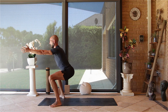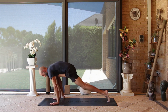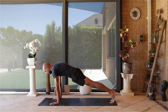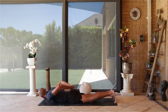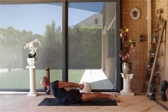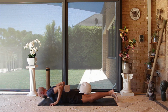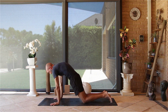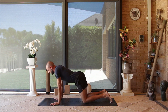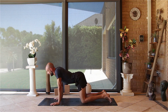Active squat, nice inhale. Exhale, place the hands down, step the left foot back, right foot back on the plank. Exhale all the way down to the ground. Inhale, pull the shoulder blades together. Exhale, lower down. Hands to the ground, push back, dome in the upper back, cow pose. Sinking the chest down on your inhale, cat pose, cow pose.